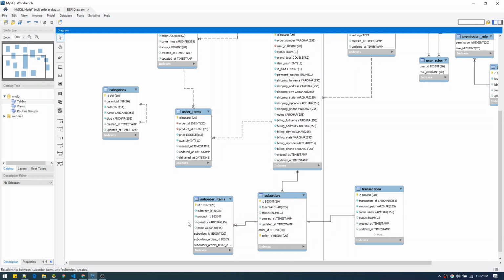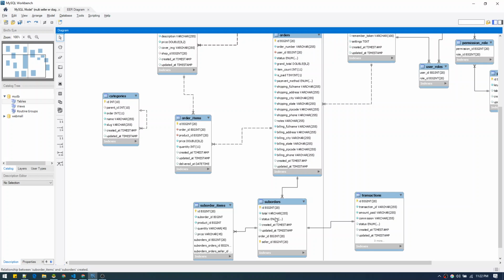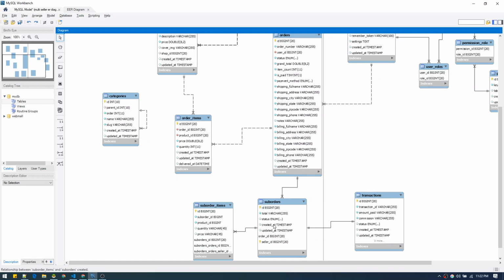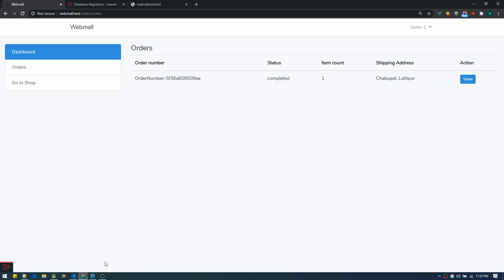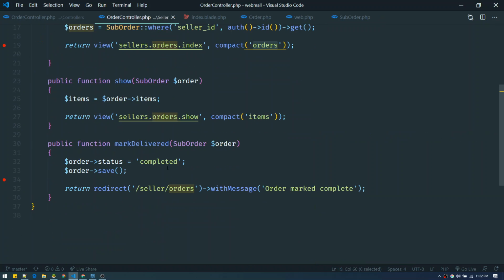So next thing we have to do is we have to automatically make this parent order complete. So status of that we have to make complete on basis of suborders. So whenever all suborders related to the parent order are completed, we'll automatically make orders completed. So how do we do that? We do that on this order controller. Whenever someone does mark as complete, we are just saving it.